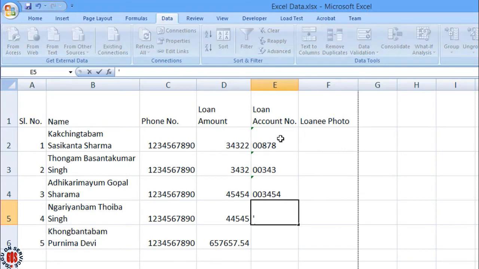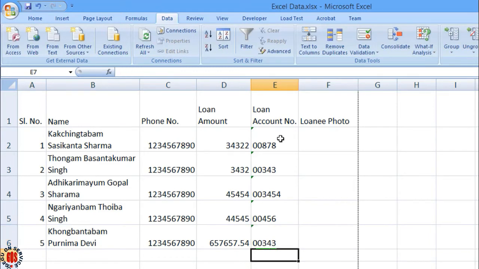Let's fill up the remaining loan account number fields with a similar method, like this, and this also. Okay, only the photo field is remaining to fill up.